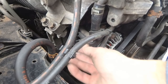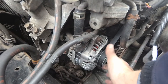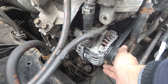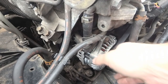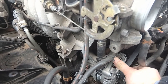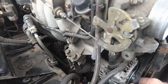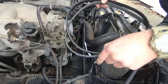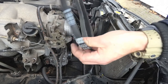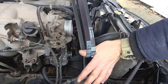With the alternator, undoing the bolt and pushing the alternator forwards does actually give you enough adjustment. Ease the belt off — you may need to undo the bolt a bit more and push it forward again. It's just about at the limit but you can ease the belt off. Now it's always a good idea to compare your old belt with your new one to make sure they're exactly the same size. Your new one is going to be a bit stiffer, so put them together like that and you can see they're the same.